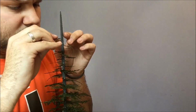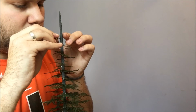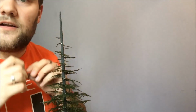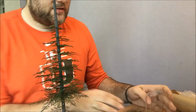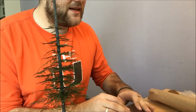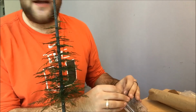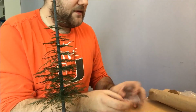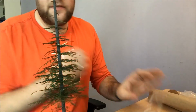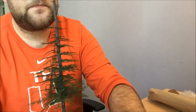And I will now finish this, and once I've done this, we will come back and we will position the tree on our diorama base. So see you guys in just a tick. Alright guys, now the construction of our tree is completed. The next step we will have to take is we have to put this on a diorama base, of course. The thing that helps us doing that is the mounting pins that the kit offers us.